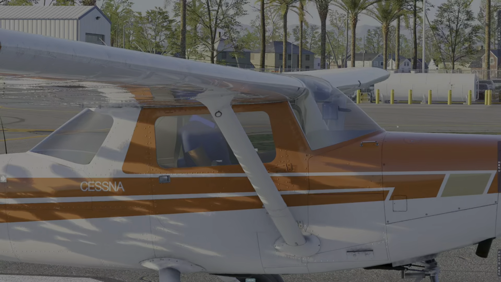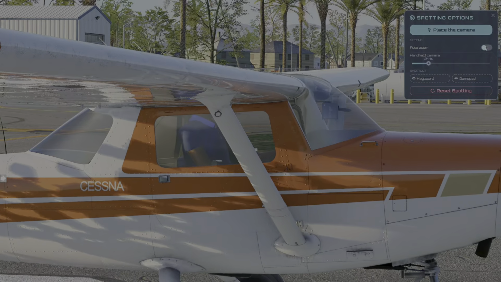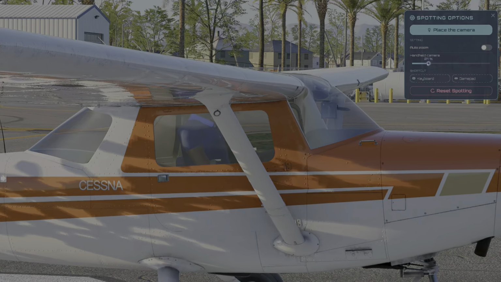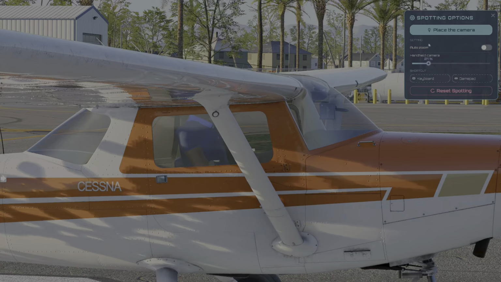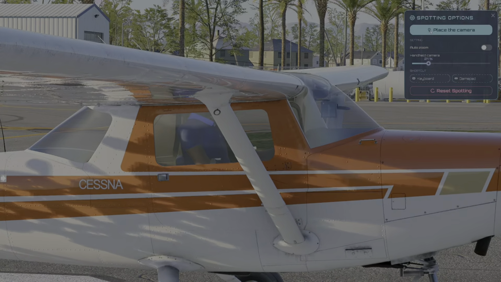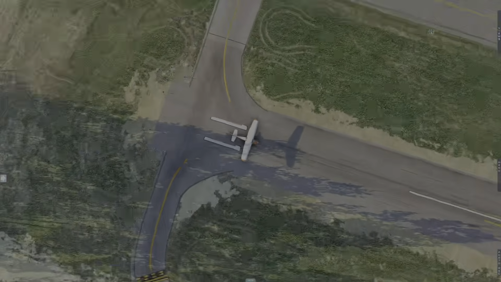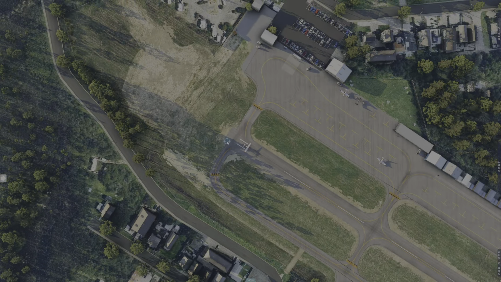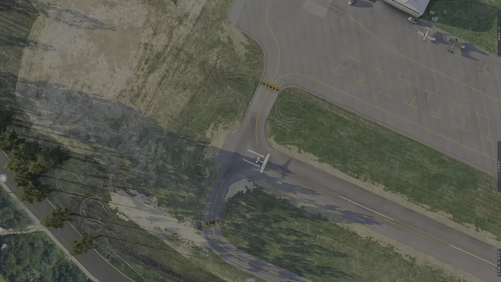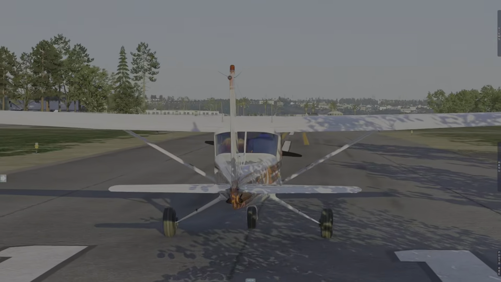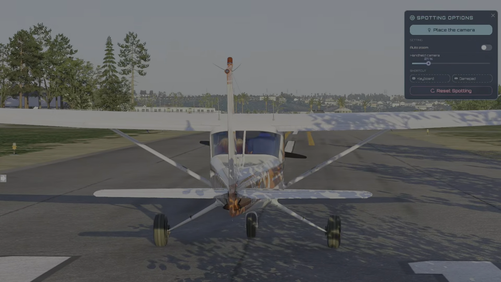Another thing is also spotting. If you go to the spotting, again, the same thing here. We can turn this on and off, and you have the handheld camera, but there's something really, really cool, which is place the camera. So I can click here, and I can select anywhere to position this camera for spotting. So for example, let me place the camera over here, and now you'll see that it completely changes how this looks.